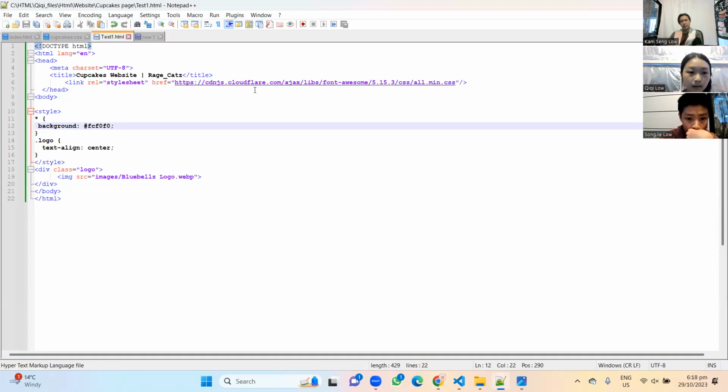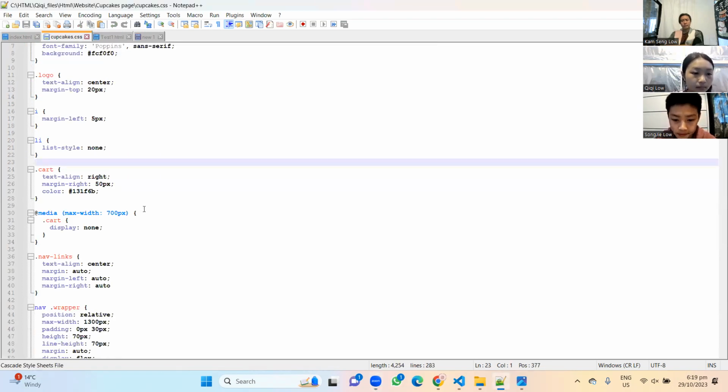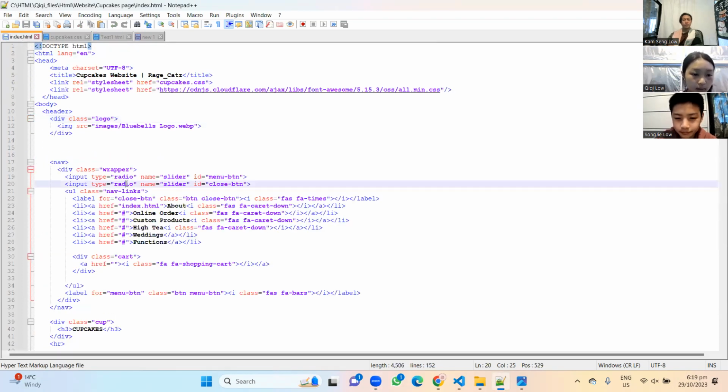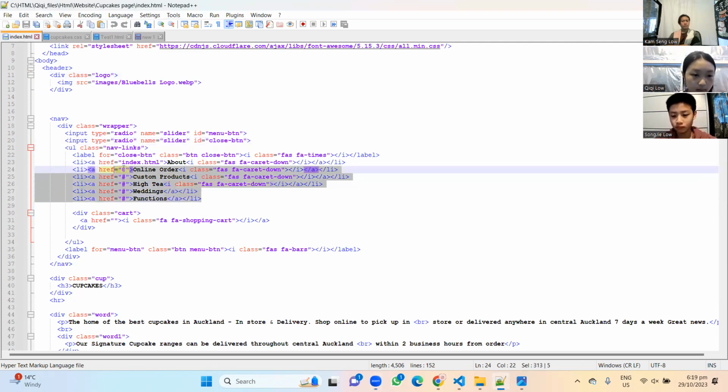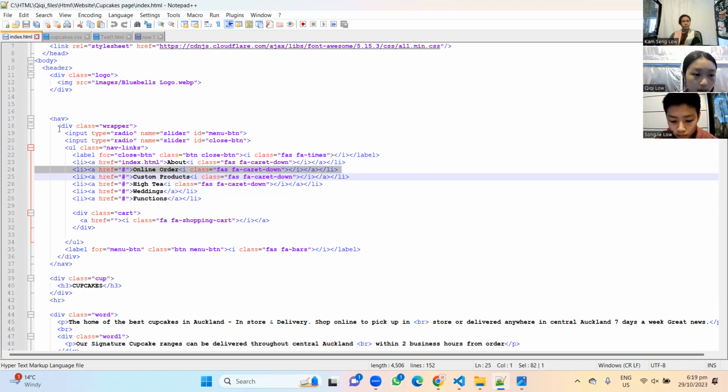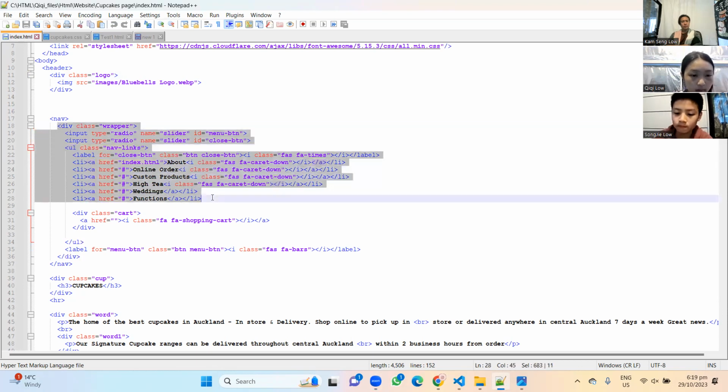Okay, since you have made it happen now, can you add another panel with about, contact, items, what do we call that? The drop down menu, right? Can you make it happen like the one you showed us? Okay, so all these, I'll just copy and paste over there. Explain to us. Yeah.